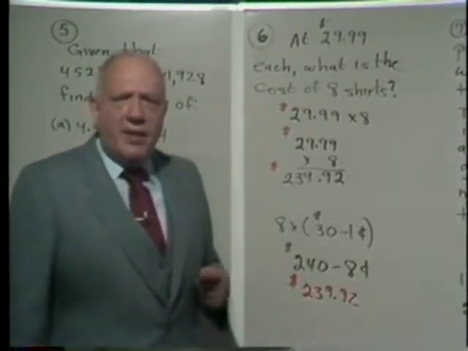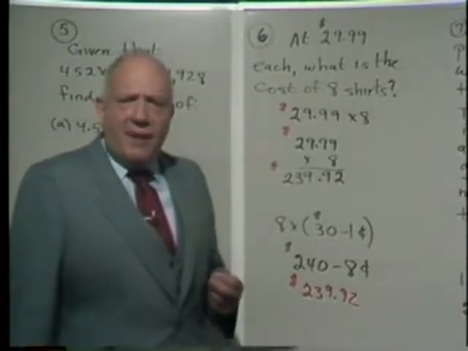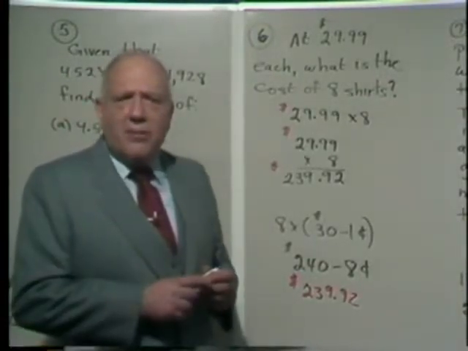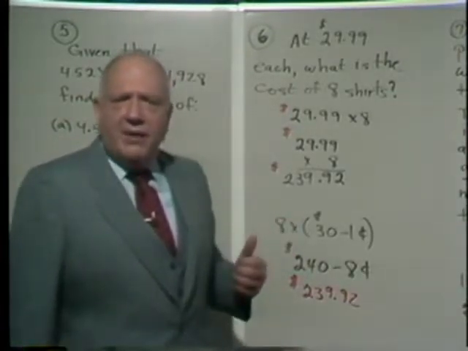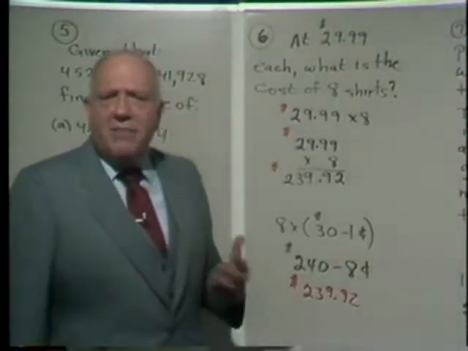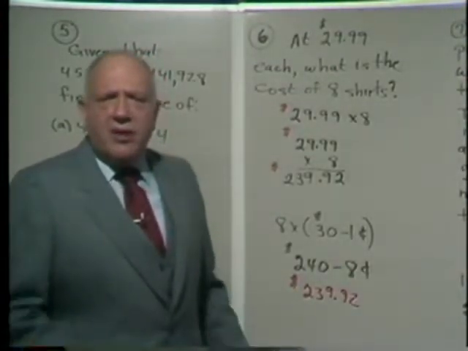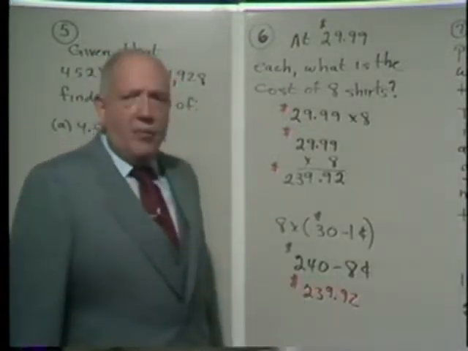But do you see what number sense does for you? You're not going to get cheated badly this way. If you have number sense, you estimate what the cost is supposed to be. If this is rung up at the cash register and by mistake they punch in a 9 instead of an 8, you're going to see that the price is too high, because the price was supposed to be just a little bit below $240. Learn to do things that way.